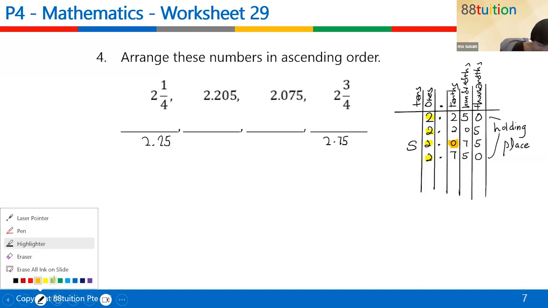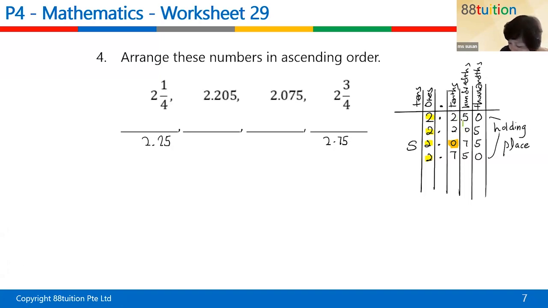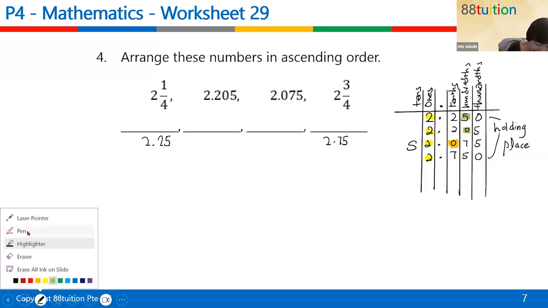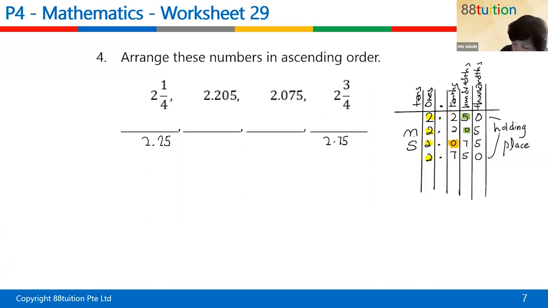For medium size, take a look at this. I want to change this to comparing here. Okay, since this is S, 2, 2, here is a 5, here is a 0. So which one is smaller? I will write them as medium. 0 is smaller. So 2.205 is medium, 2.25 is large. So we put there small, medium, large. So this one must be extra large. Right now. So I put here large, medium size, S size, extra large. Correct? So, sorry, I should write on top.